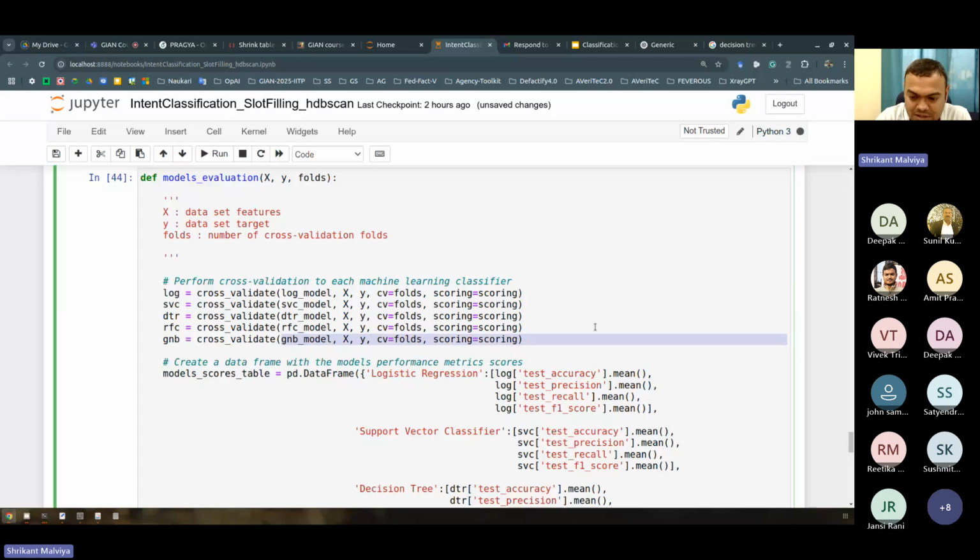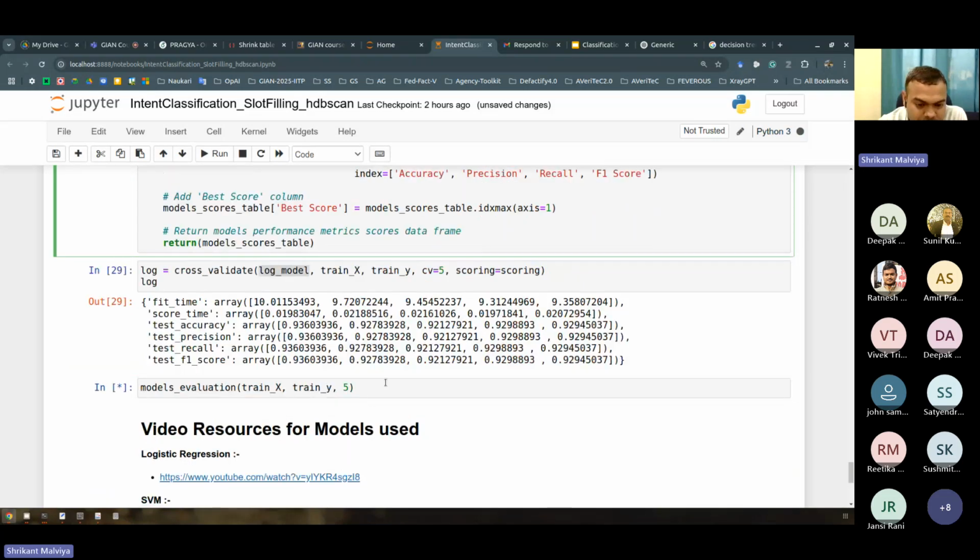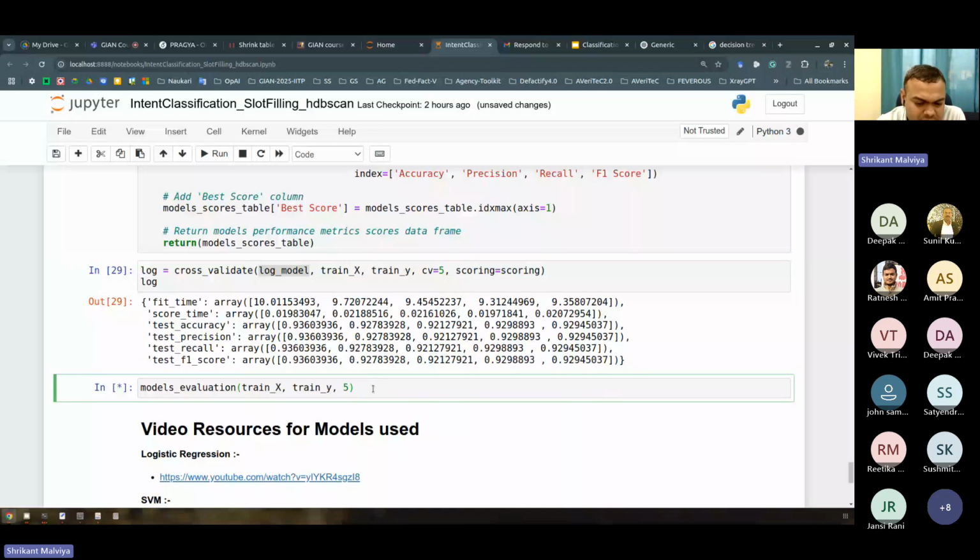And then ultimately we'll log the accuracy, precision, recall, and F1 score for all of them. So it's still going on. It will not take much time, just 1 or 2 minutes to do this cross validation and find out the accuracy.